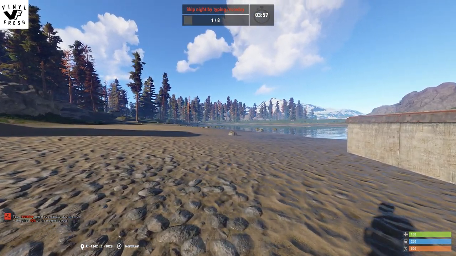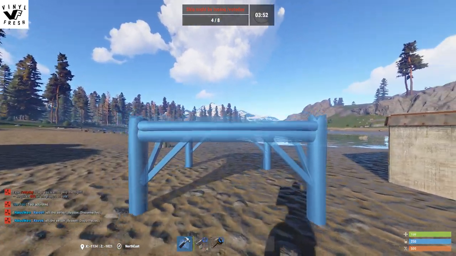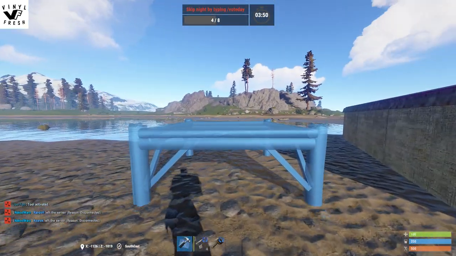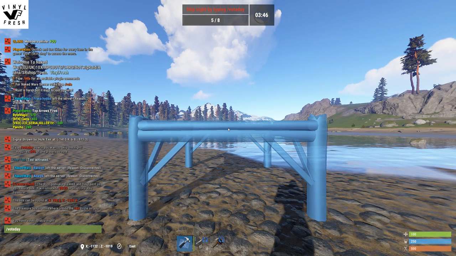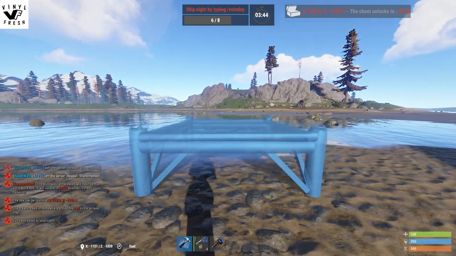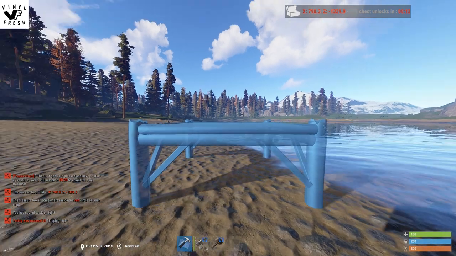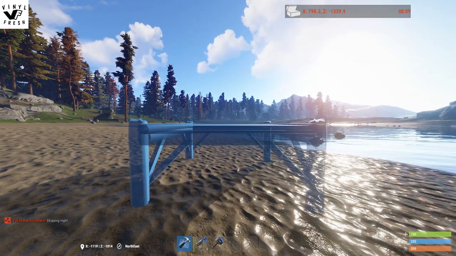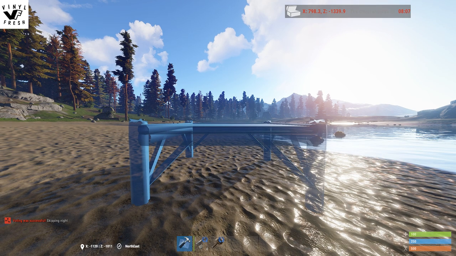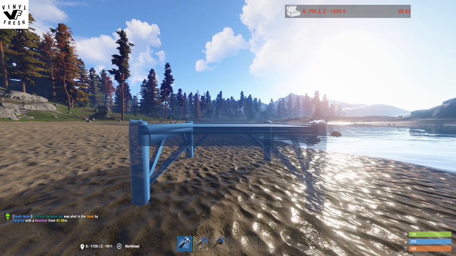Now, to build these, you do need to have permission from the plugin, and you also need to have access as admin to use some of the extra features. Now, the first thing I'm going to show you is how to just basically build one. So what you can do is you can build it onto foundations or floors, which can all be controlled by the configuration file.